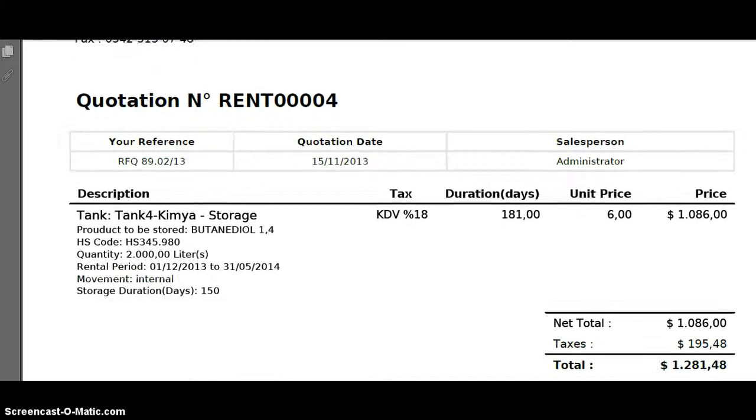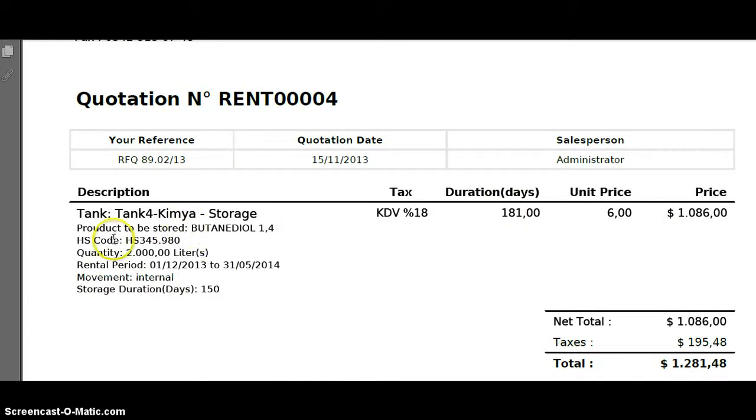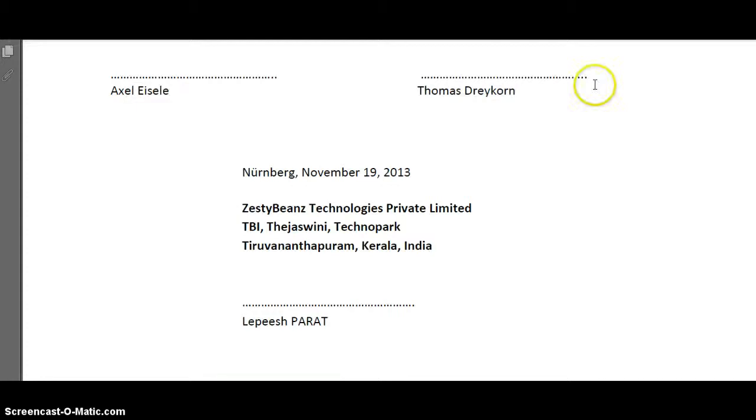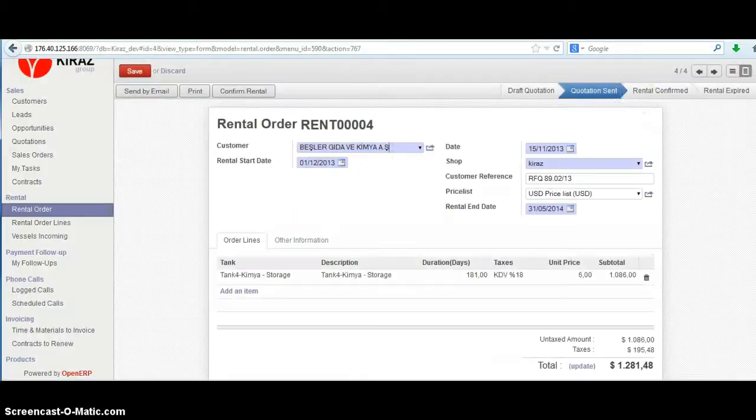It shows the tank details and the product to be stored, product details, the quantities, the rental period that they are looking at, and then the movement is internal and storage duration is 150. Taxes, other details, and then we send this to the customer.